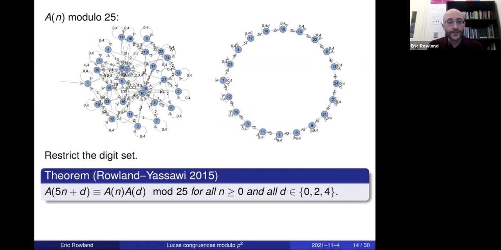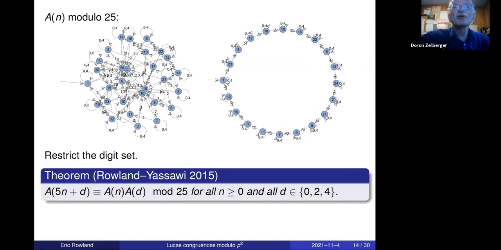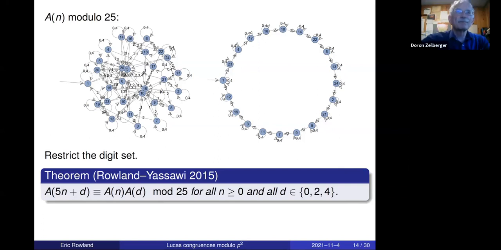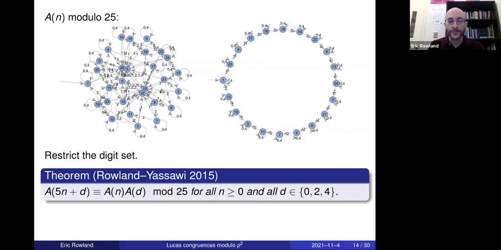And this is where we stood for several years. This was 2015. Eric, remind me the proof. Do you use the original definition of Apery numbers as a binomial coefficient sum and use some congruences for the binomial coefficients? Or no, what we did was we used the fact that the Apery numbers are the diagonal of a certain rational function. And did operations on the rational function in order to get this congruence.